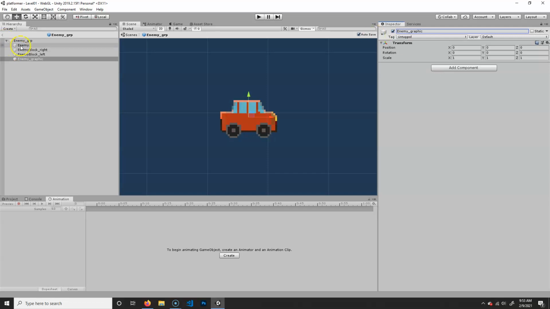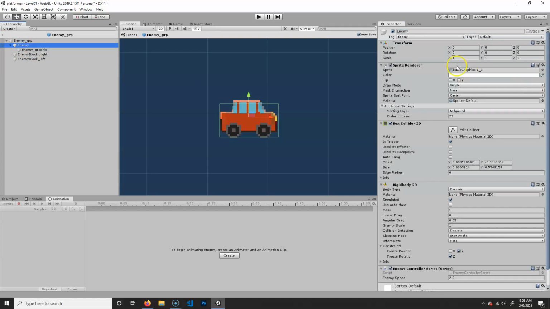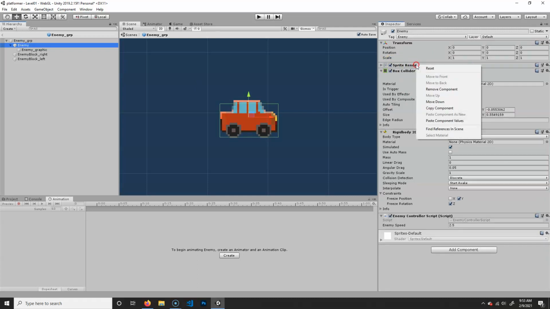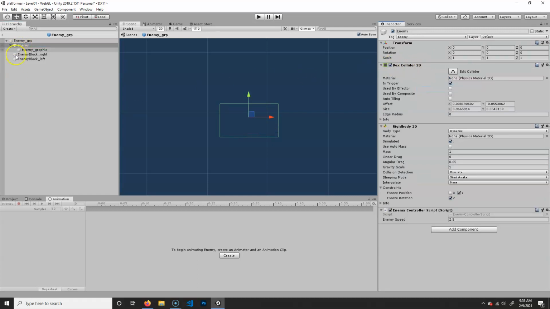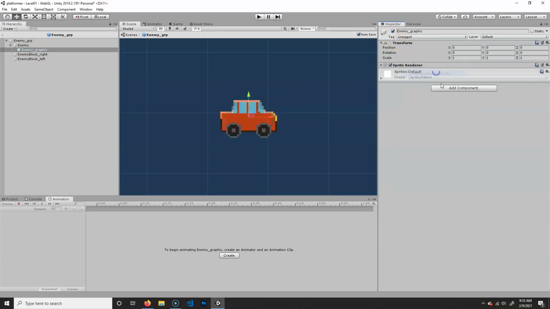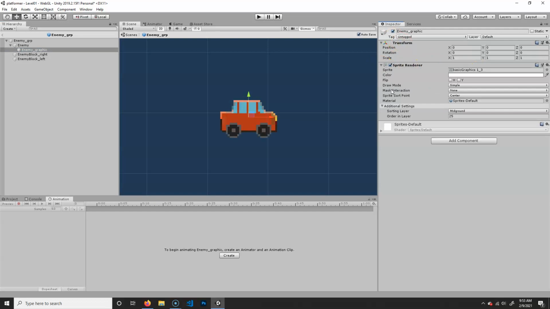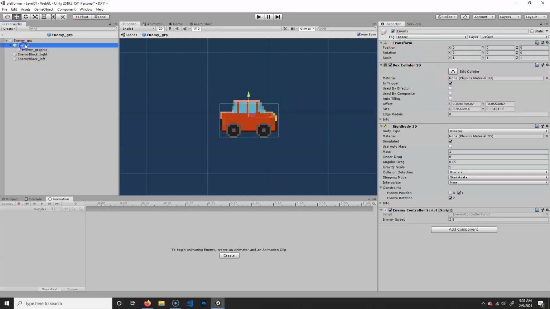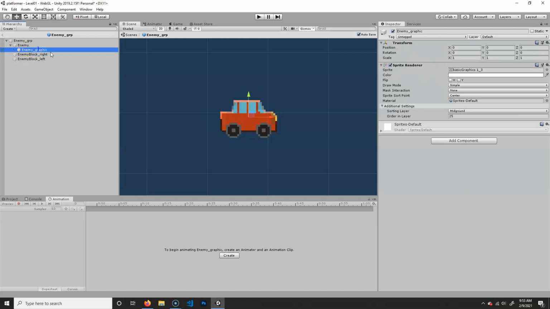So I know what it is. We're going to put this right underneath the enemy part of it, okay? So it's underneath it. Go here, right click, copy component, right click, remove component. Usually I wait to paste it and then I'll remove it, but I'm just going to go ahead and do it now. And then we'll paste component as new. Great, okay? And now what we can do is we'll just add the animation to this part that's riding underneath this. So this will still be the driver, okay? So make sure you have the graphic selected, create.